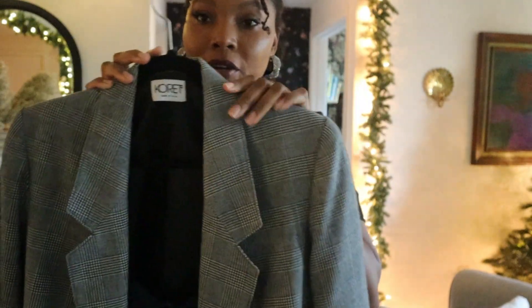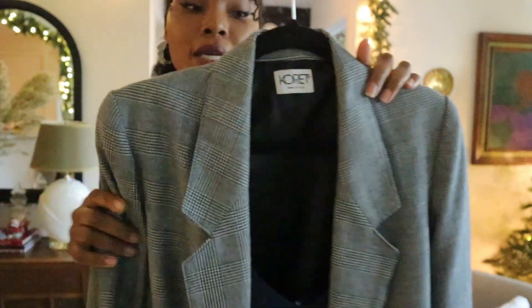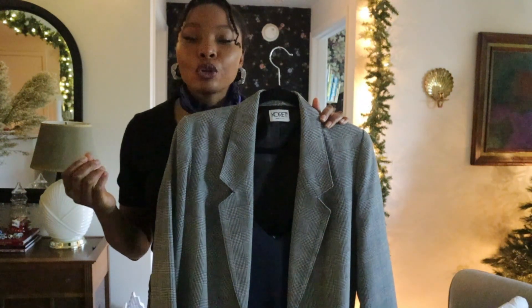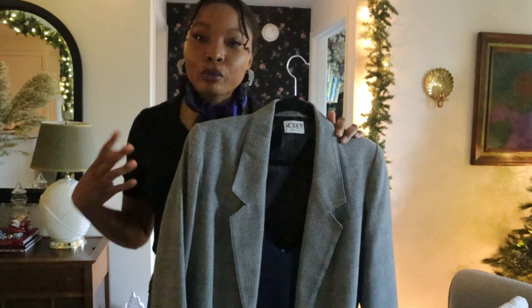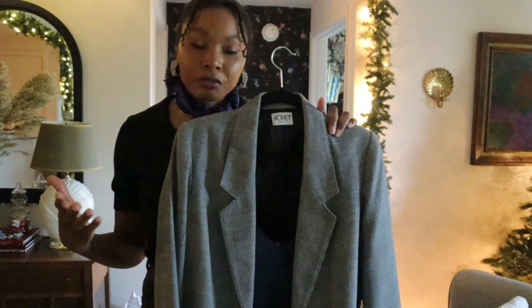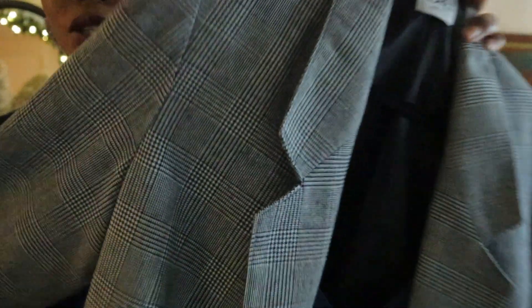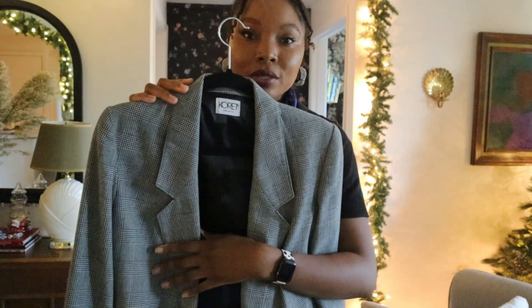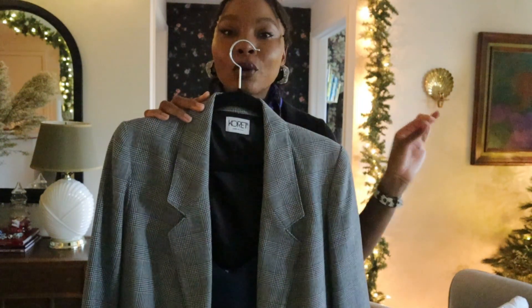For my evening wear, I wanted to wear more of a form-fitted blazer because I think it really makes your evening outfit look sophisticated. If you wear something oversized, you're going for more of a casual look, but I really wanted to go all out formal evening wear for this one. I have this blazer — it's a plaid blazer as well. There are so many types of plaids out there and I'm still learning my plaids, but I love, love, love this one. I thrifted this probably two weeks ago and when I wore it for the first time on Sunday, I fell in love. This is going to be my go-to blazer when I want something form-fitted and kind of just let my silhouette shine through.